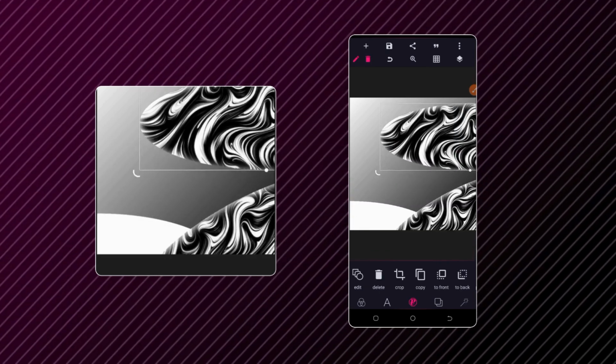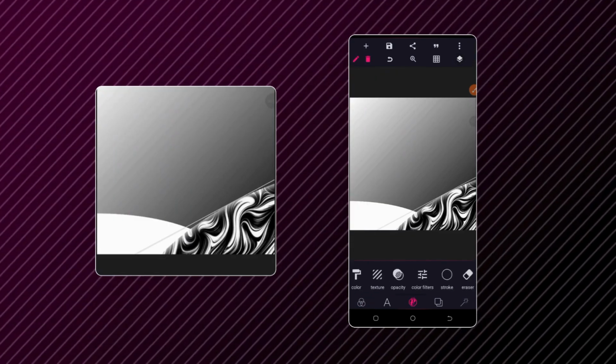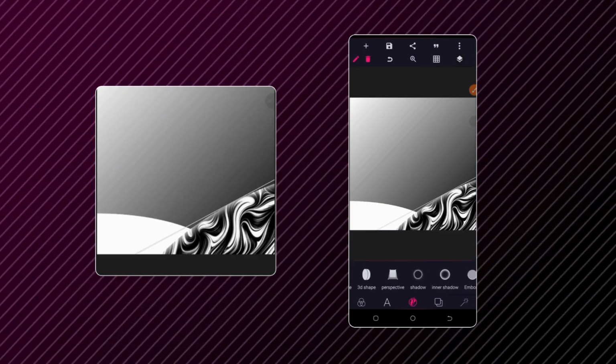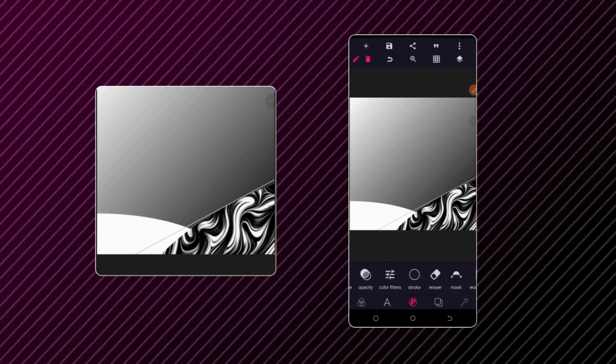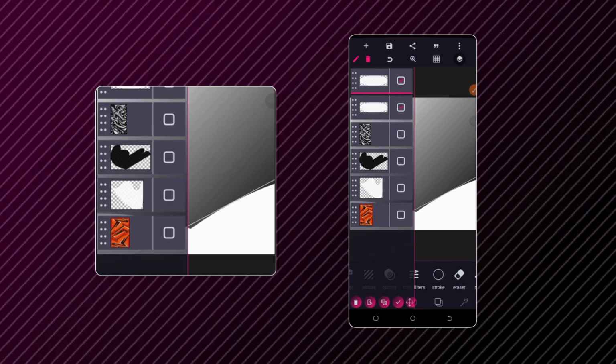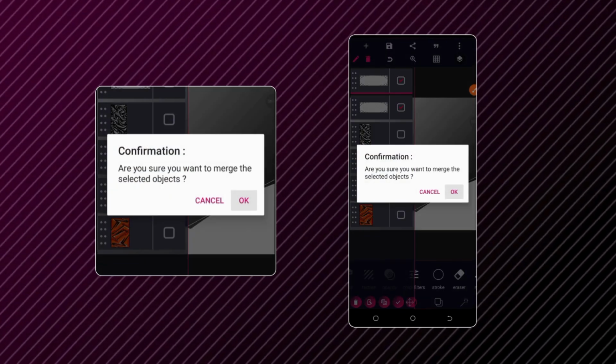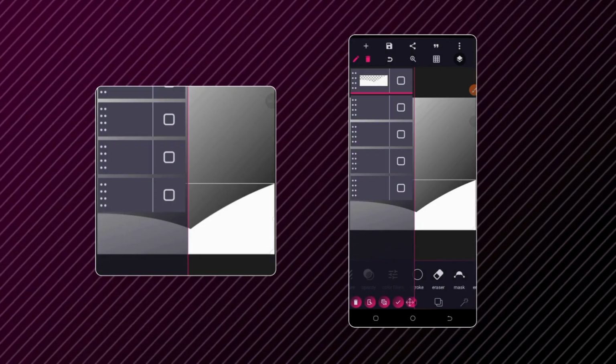Or either way around, you can just remove this texture, disable this texture, delete it. You can just merge it since you already have the type of shape you want. You merge it, then you add your texture on it.